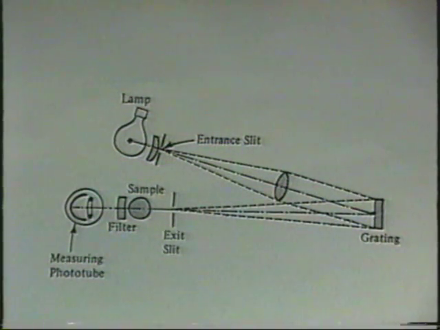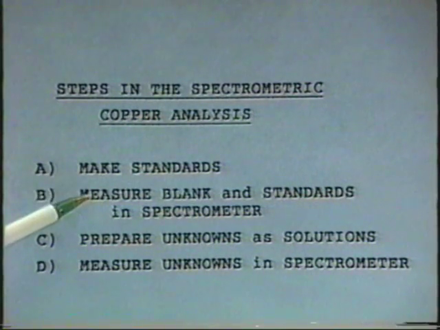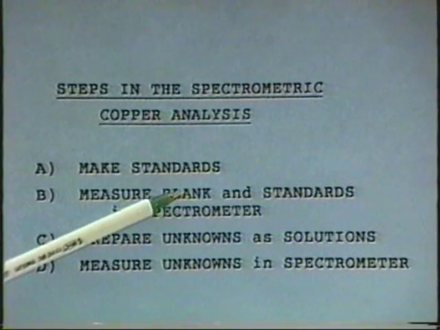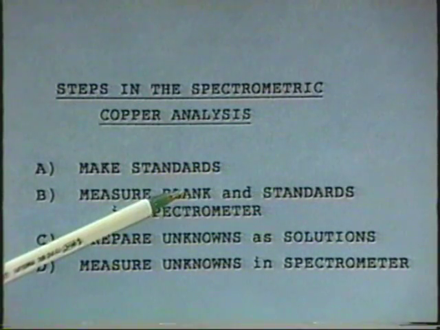Now let's look at an overview of this analysis. To measure how the spectrometer reacts to the blue copper color, we'll first measure standards. Your standards are carefully made solutions of copper which allow you, or at least the computer, to know their exact concentrations. These are measured in the spectrometer to see how much 625 nanometer light each transmits. Now, the blank is distilled water, and it's important because it allows you to determine how much 625 nanometer light is transmitted through your cuvette in the absence of any copper.